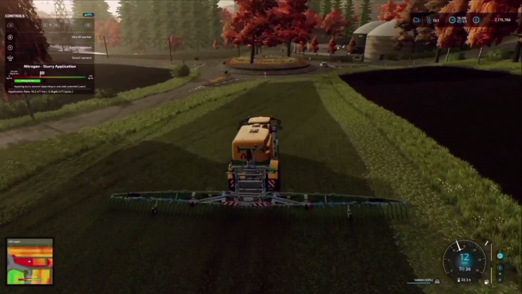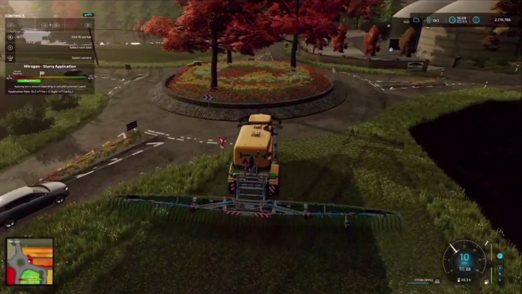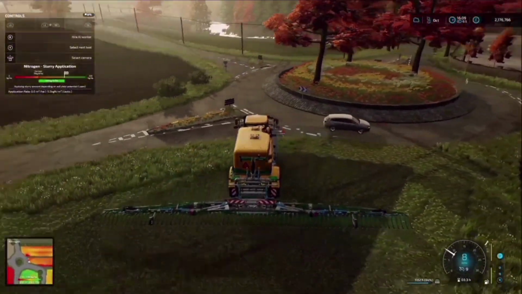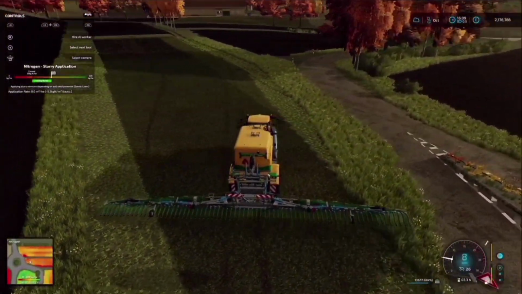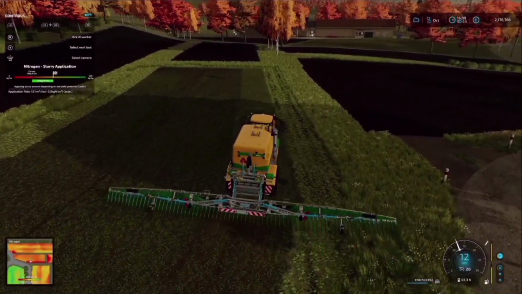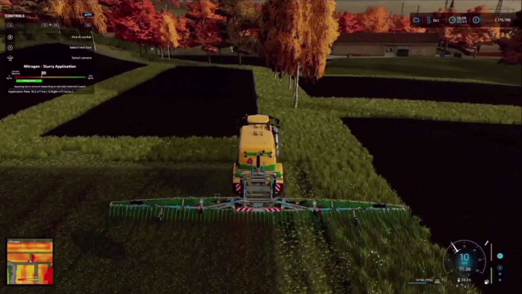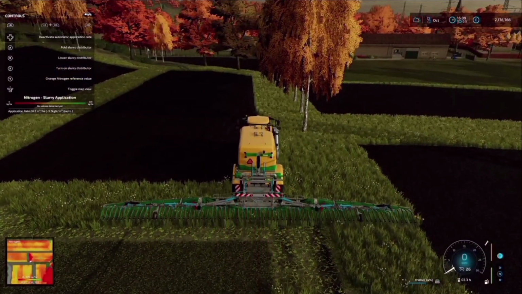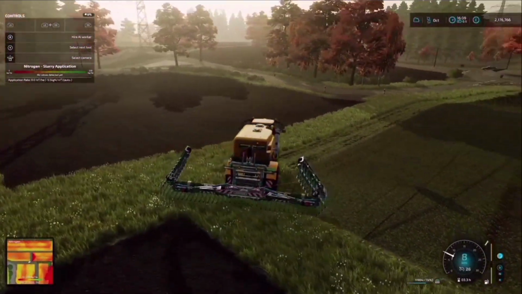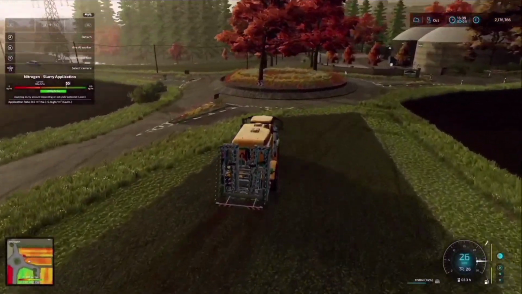Right. We're doing it. And finally I knocked the sign off. It goes to show you can play this game for a long time and you still make schoolboy mistakes. Okay. Right, lift it, turn it off, fold it. We'll go and do field 37. And let's go round the roundabout.